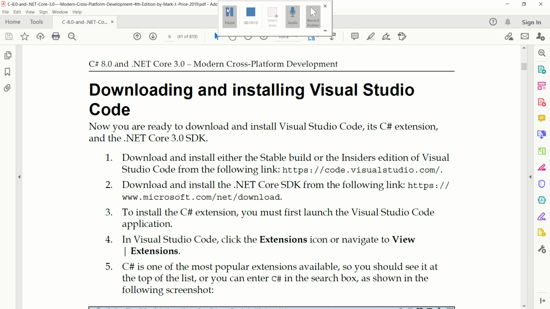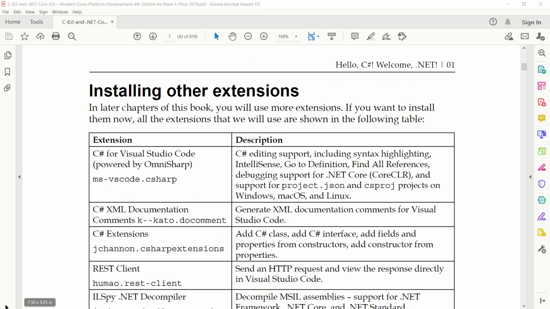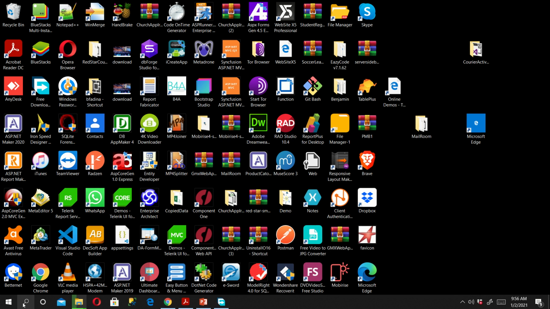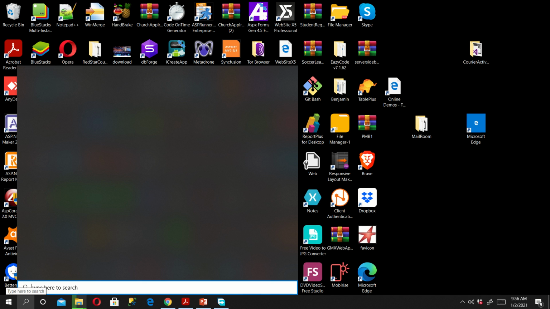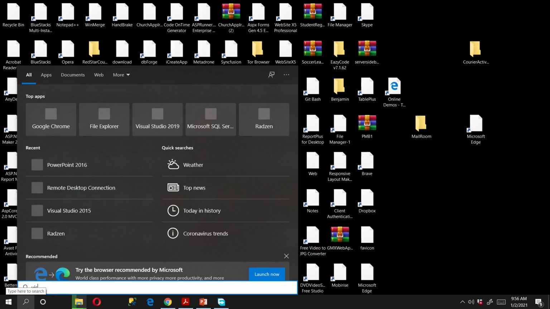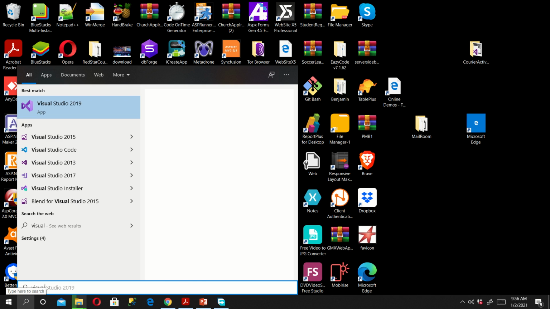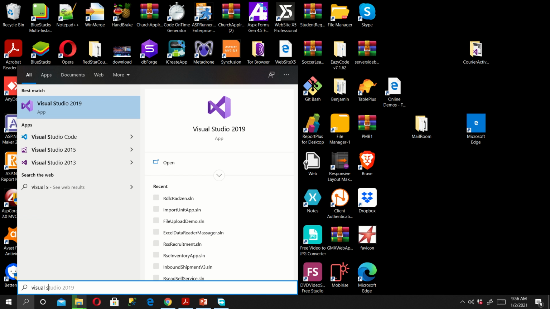View extensions. So I'm going to open Visual Studio Code on my machine. The reason why I've not installed them is because I've not been using Visual Studio Code. You can see my own Visual Studio Code.